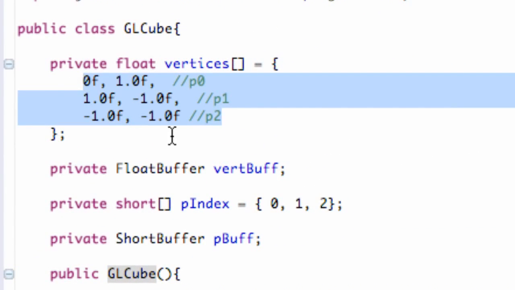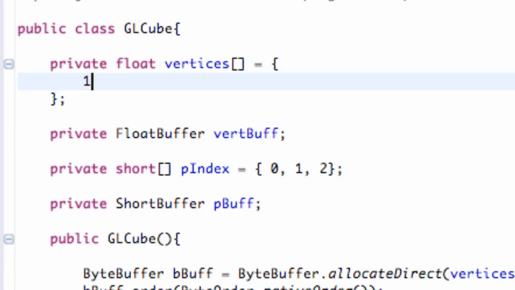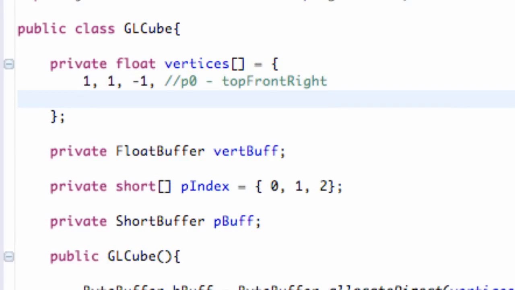So we're going to say the first point will be 1, comma, that's in the x direction, 1 in the y direction, and -1 in the z direction. And we can just leave a comment. We'll say 0, and this is reference to the top front right. It depends how we're going to put these together, but when you guys are setting up your points, you kind of have a reference to how you label them, because again, we did clockwise last time, but we're just going to set them up and kind of wing it as we go.